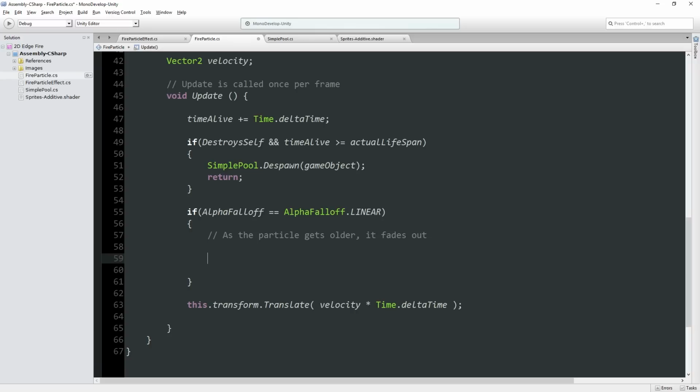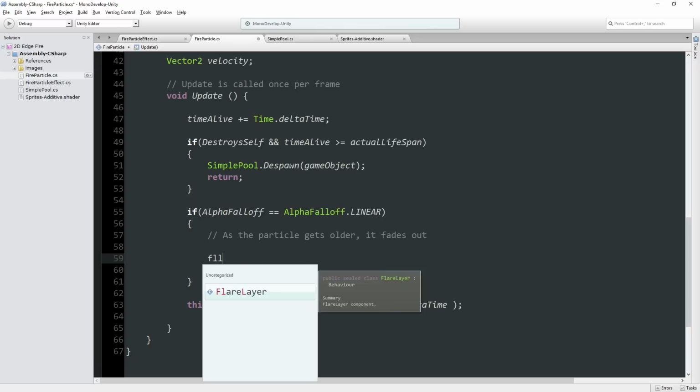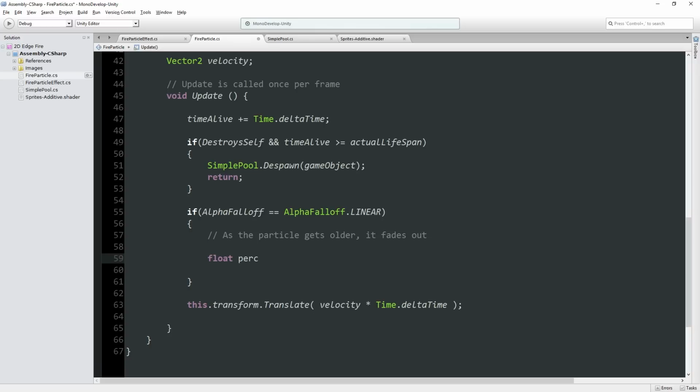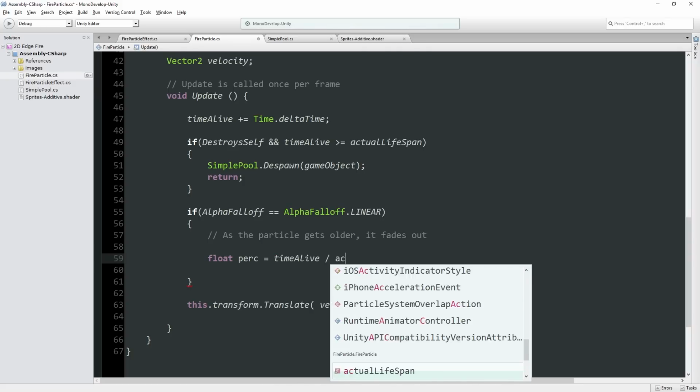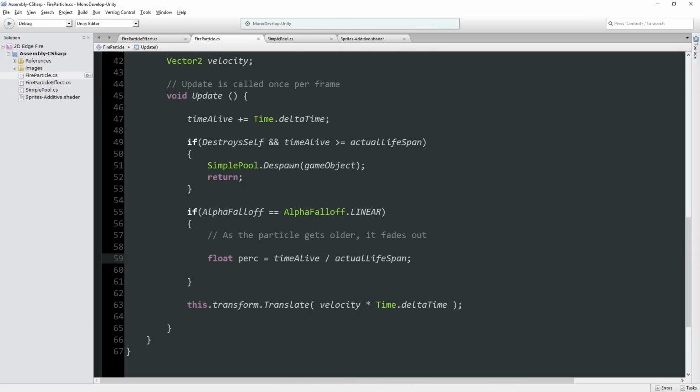We have to figure out what the percentage lifespan is, and that is the time alive divided by actual lifespan. Although effectively this is going to be the alpha: 1.0 minus this. I'm going to put parentheses for clarity, even though the order of operations would be okay.